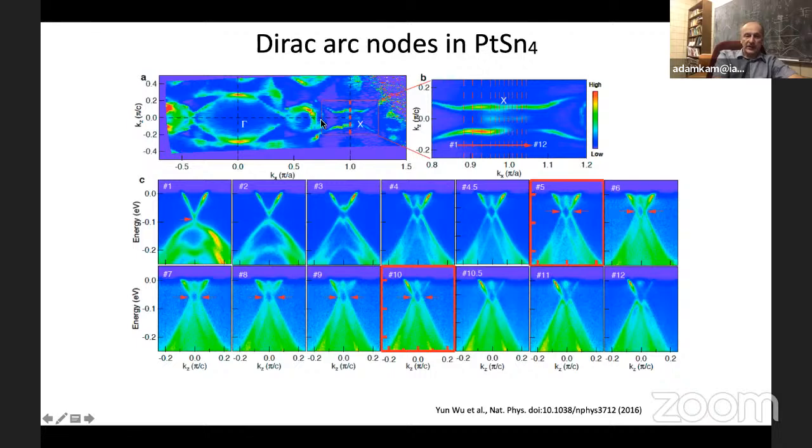If you look at this point near the edge of the Brillouin zone, you can see just a single Dirac cone, and this is an actual Dirac cone. You can see separation of the bands as you move away from the Dirac point. Then this band splits into two as we travel towards the X point. Detailed cuts here reveal that this gap, which is a remnant from going away from the Dirac point, then becomes gapless. So you have linear dispersions crossing each other at two different points, and then remaining gapless for quite an extensive distance in momentum space, and then becoming gapped again on the other side.